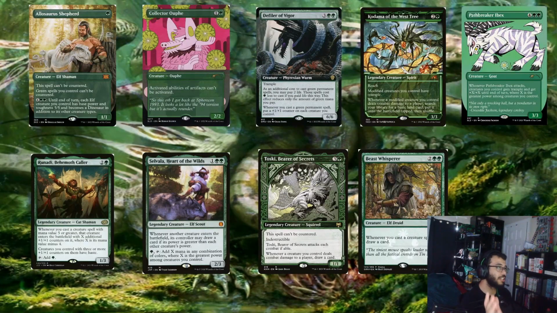And then we got our utility creatures here. We got Allosaurus Shepherd, green spells can't be countered. Our whole deck can't be countered when he's out, which is nice.